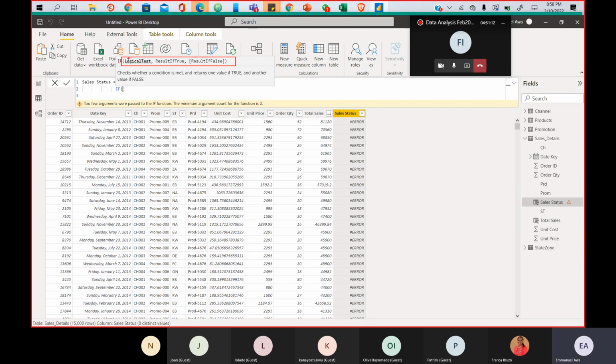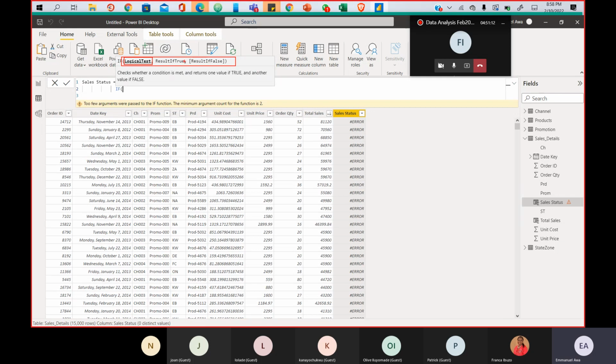Here we have the logical test. The logical test is simply an expression: if this is this, or if this is more than this, or if this is less than this. Now, if it passes your logical test, what is the result? What do you want the result to return? Otherwise, what will be the result if it's false?